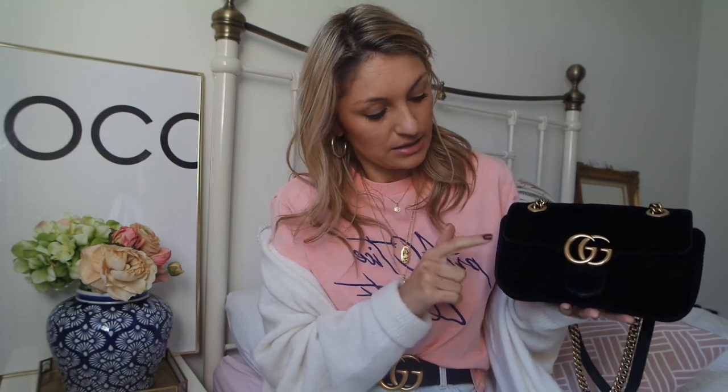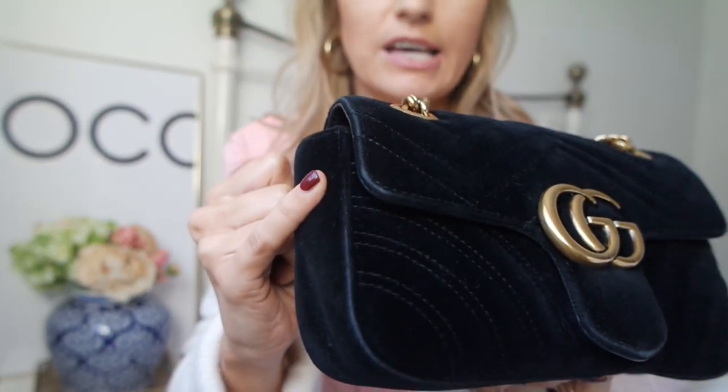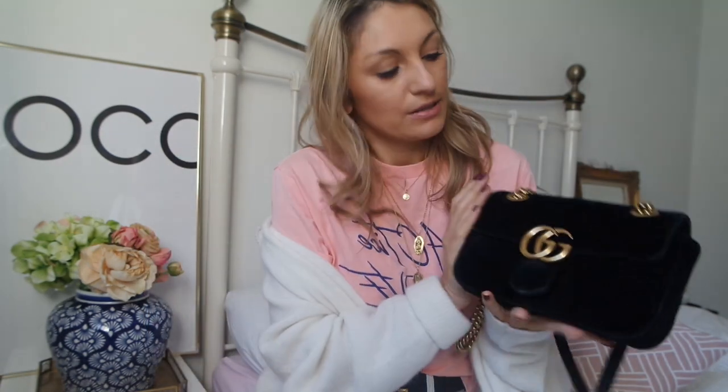It is velvet, so it's gonna wear a little. Starting with the chain — it's in absolutely perfect condition, nothing wrong with that whatsoever. The velvet: the main thing is it gets a bit linty, so it needs lint rolling all the time. This bag has only been cleaned once by my mum, so I feel like you could get more life out of it with better care. There's also some slight greying around the edges — I'm not sure if that's wear and tear or washing — but this is literally raw after using it day in, day out for a year. The GG logo is a tiny bit scratched and tarnished.